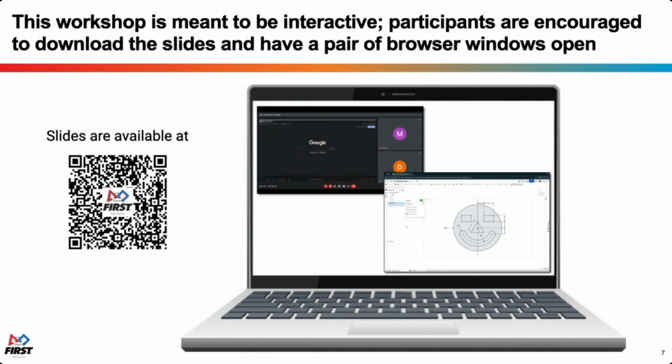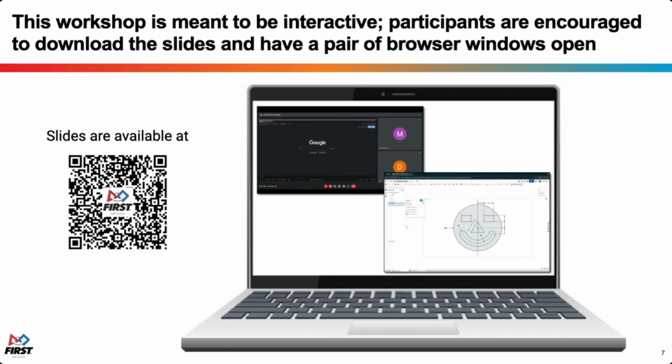The other thing I'm going to suggest you do is on your computer, actually open up two separate browser windows. One will be for this Google Meet. The other one will be for you to actually use Onshape. As we're going to talk about here in a moment, Onshape is an online CAD program. You don't actually have to install or download anything to use it. It's all done through your web browser. So I want you to be able to follow along at home and actually do the things that I'm suggesting and walking you through. That way you become familiar and you get some ownership of how Onshape actually works.